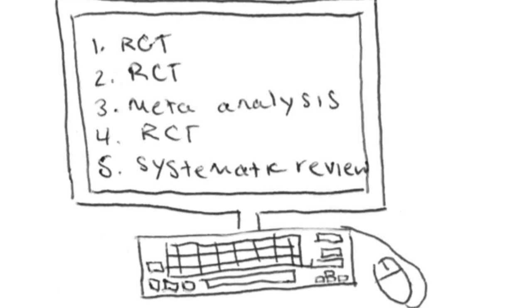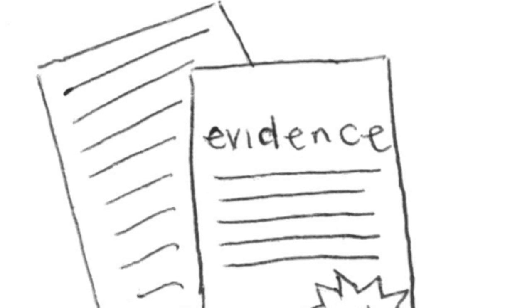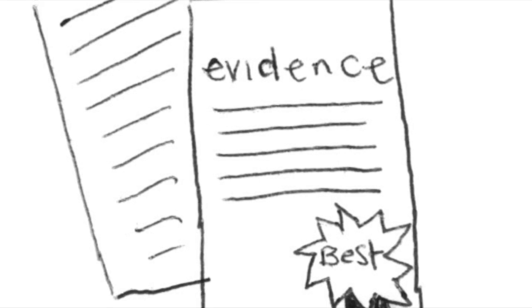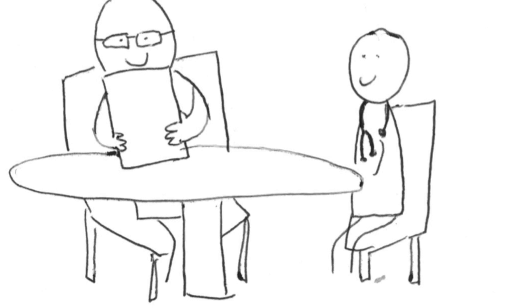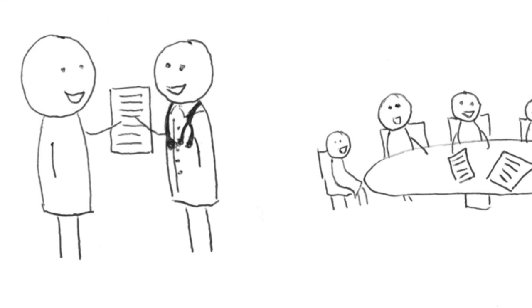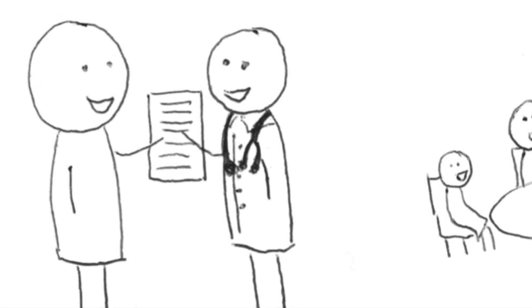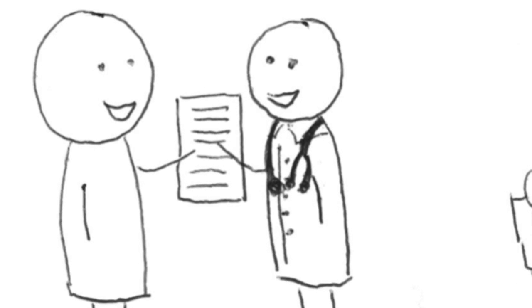This is done by systematically searching through the literature. Information is then appraised for quality, and research that is deemed relevant and of good quality is interpreted and informed in the recommendations. The guideline is then reviewed and given to healthcare providers to be put into practice. That was a quick overview of cancer practice guidelines. Now, let's take a look at the impact of involving patients in their own care.